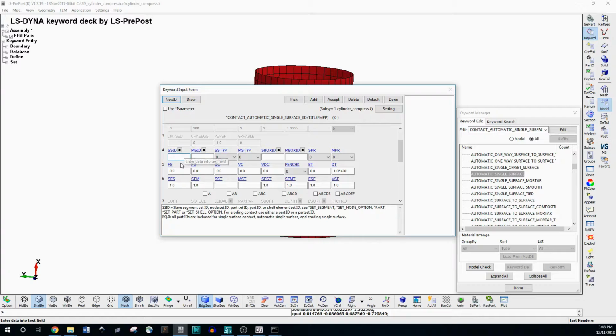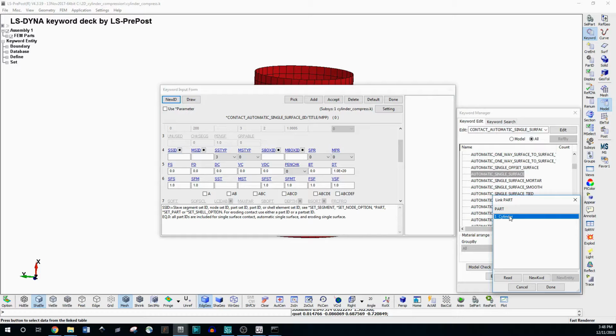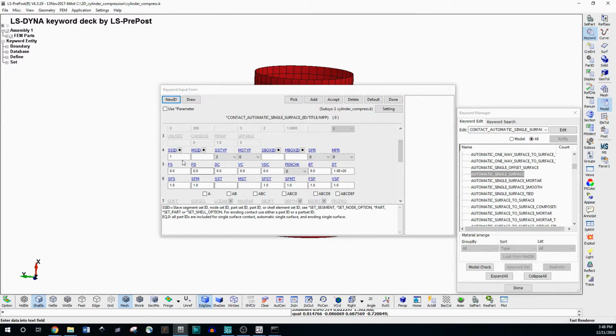And whenever you click these, each of these has a type, so the slave has a slave type here. So the different equations are different types of objects that will be impacted. So you have segment sets, part sets, and part IDs. So this is going to be a part ID, and we're going to make it 3, so equation 3 part ID. So then here we can click this button and you can click the part that's going to be in this contact. And since this is a single surface, all you need is the slave. You don't need a master.